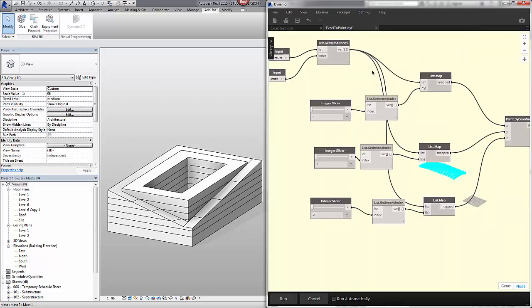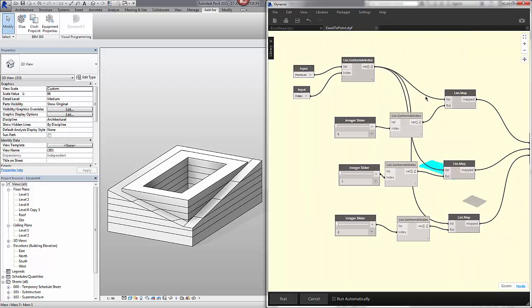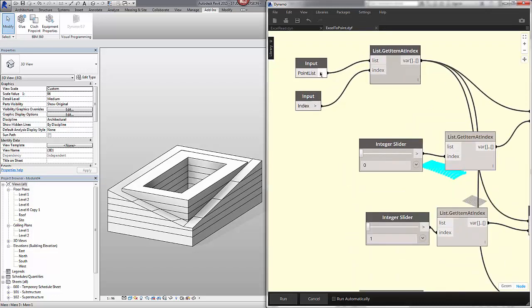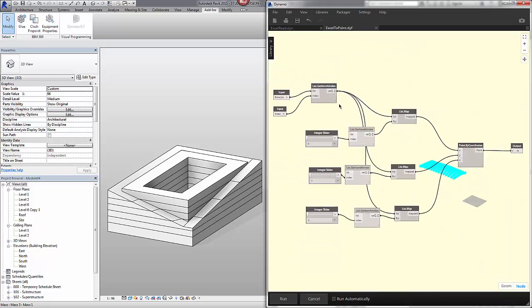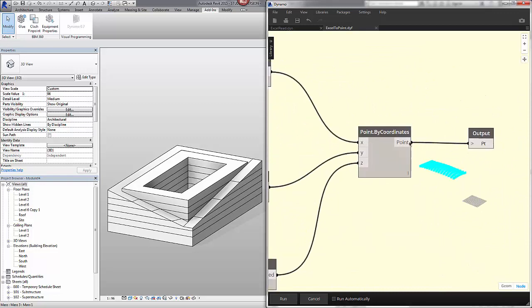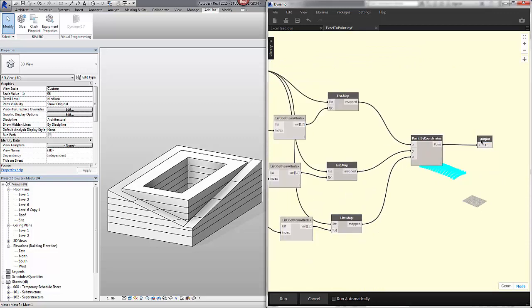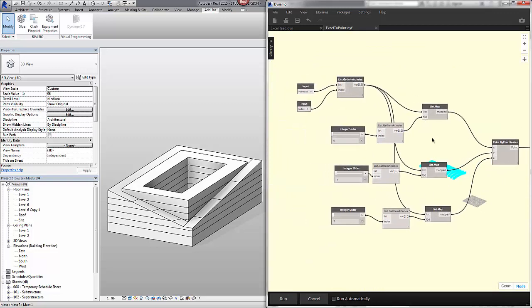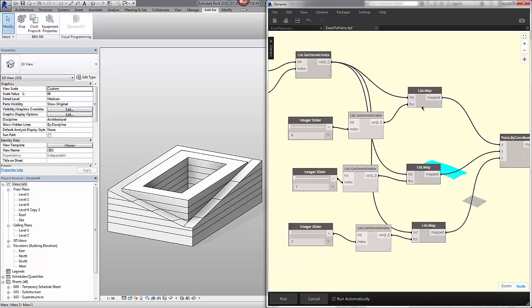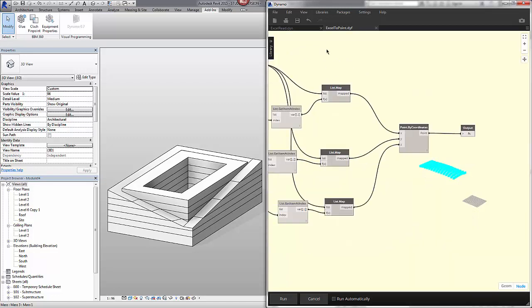And you can see we're now in the edit custom node environment. I just minimized the library. So these are our two inputs. There's an actual node called input, which will drive how our custom node is set up. It's taking our point list and our index. If I zoom all the way to the right, you can see our output is the final points. So zooming out, you can see it's just a variety of list operations. By using list map, we're taking the subcategory of each list. We're selecting the first item for our X, the second for our Y, and the third for our Z, and then creating a point from this.